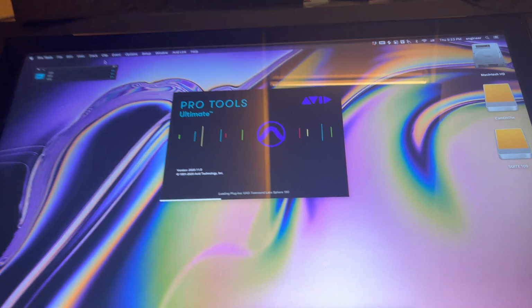I'm gonna pull this up real quick and show you a list of plugin brands that you can try to get yourself familiar with, because this is what we're using here to mix at Grill Studios. A lot has been happening here for a long time. We have another mic in there, I think a Warm Audio U47 for now. It's not that bad, it's cool. I'm loading up this song just so I can give you a list of plugins that you might be able to look at and study.